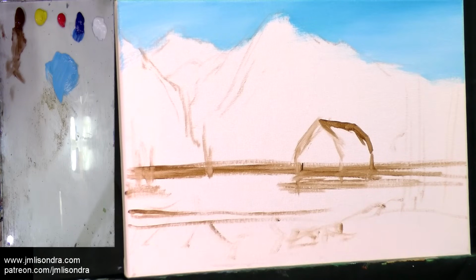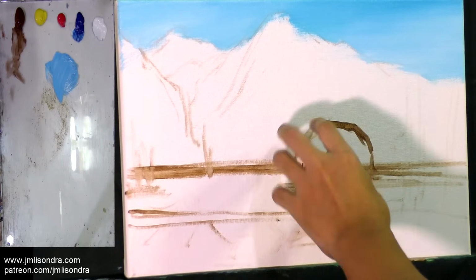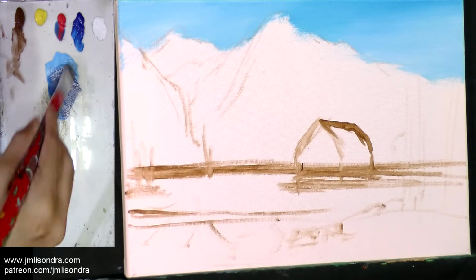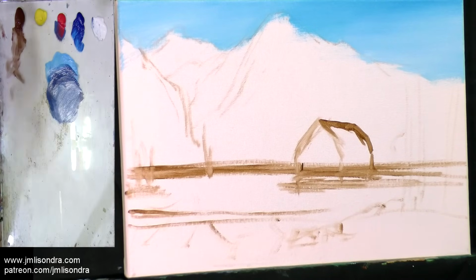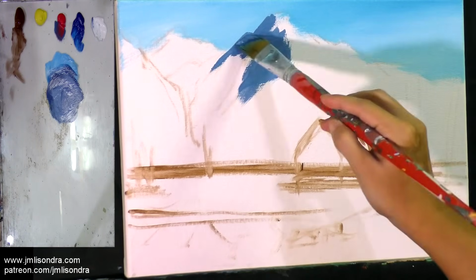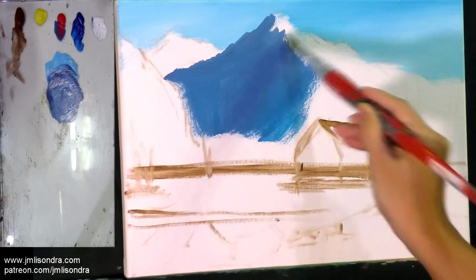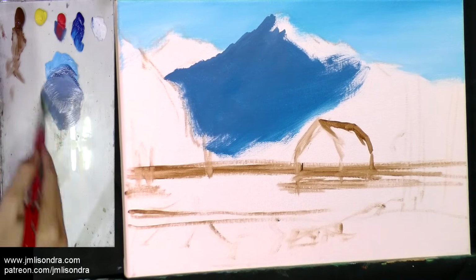Okay, so we have now the sky. I like the blue sky, and we're going to put the background colors now. I wanted this mountain to be really near without any mist. I want it to be clear. So here I have some blue and red to make some purple. A little white there. These are really nice colors. You can put a little red.